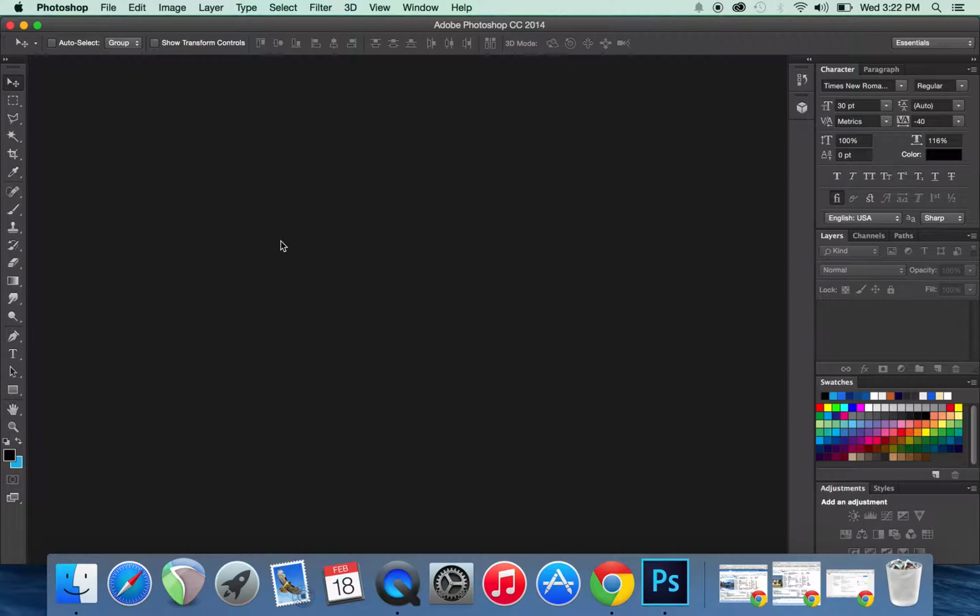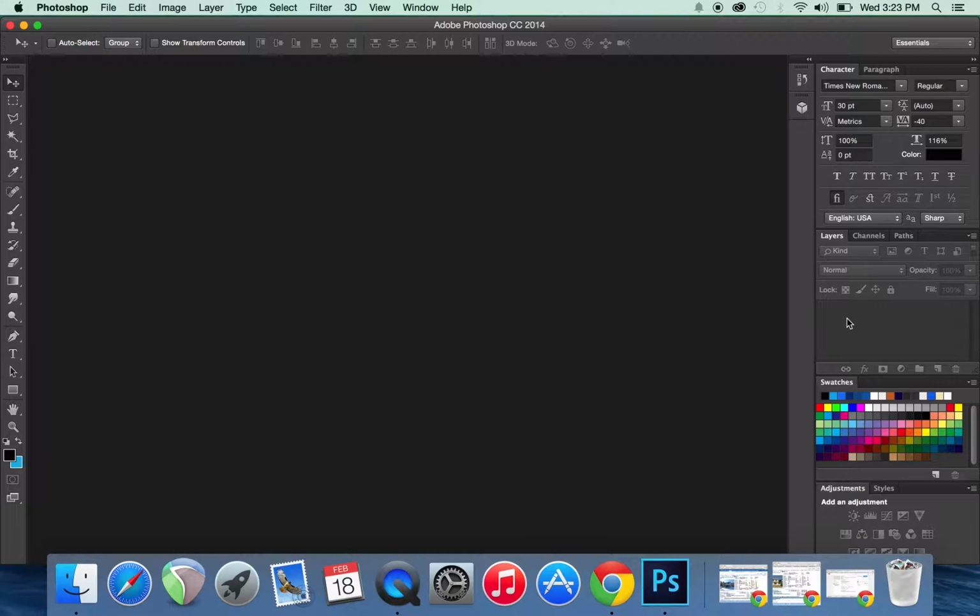So let's get started. Once you launch Photoshop, this is the desktop you will see, and you'll see a couple of different things here. Here are all the tools on this side that change the image: you can cut and paste and erase, type text, or change colors of things. Over here you've got a little color picker. And this area is where your layers are going to go, and this is very important to know about. Up here is just some information about your text or whatever you put on your page.